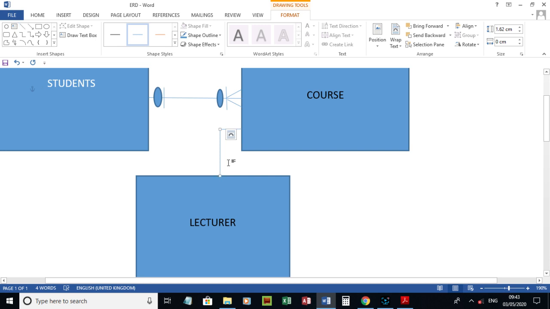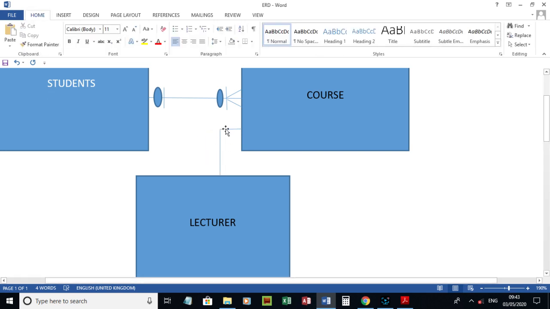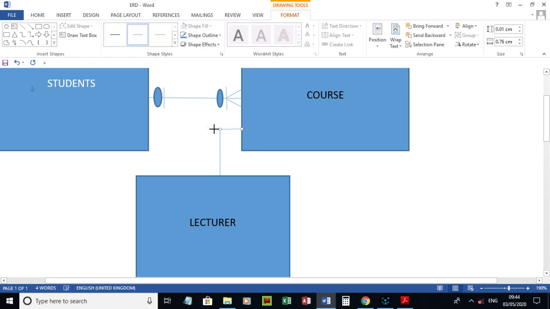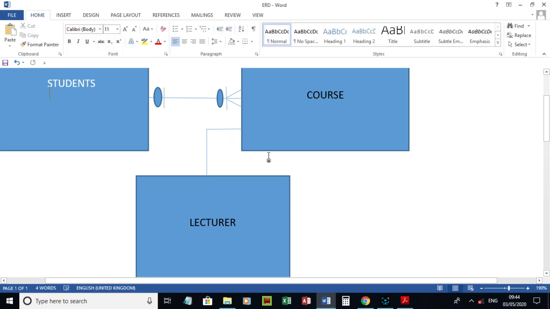Right, so it could also be this. You need to learn this carefully. Okay, so we try to say all with me directly, but sometimes with me and also say. So what will be the relationship that must exist between course and lecturer entity?